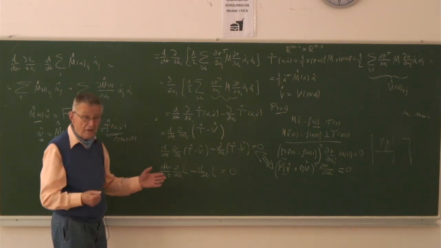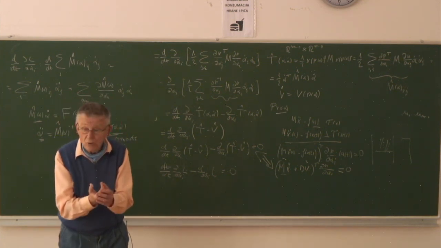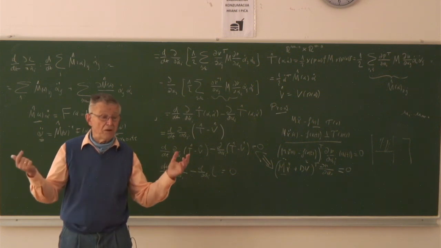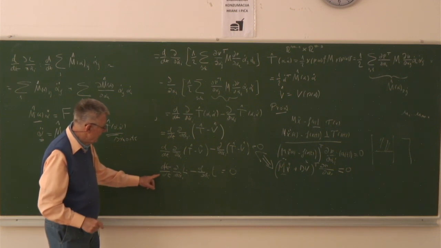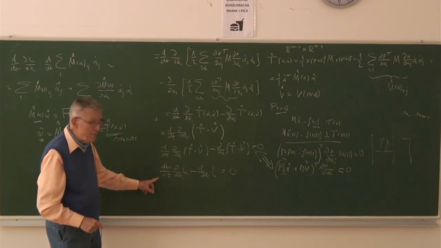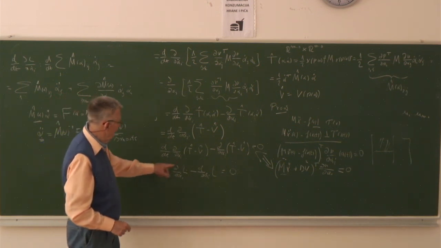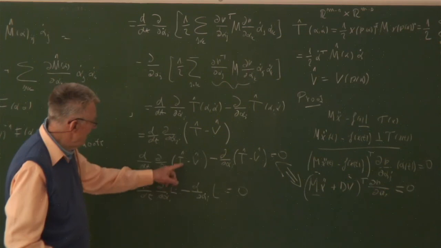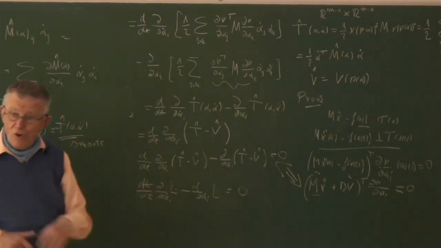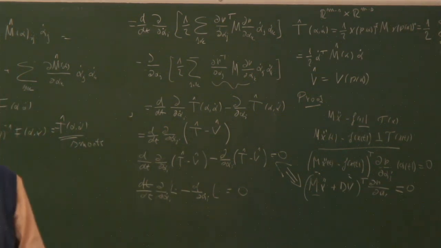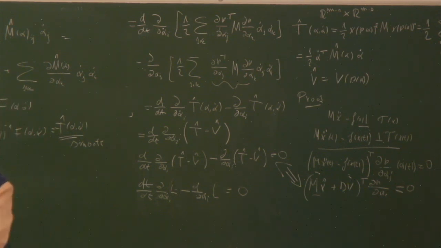There is one more point which we didn't touch as yet. We could have many parametrizations of the same neighborhood in a manifold. A bunch of them. In each of them, the Lagrange equations have the same form. You form your L in the same way from the kinetic and potential energy. You have always the same form. Not the same functional dependence. No, that's different. But the form is the same.